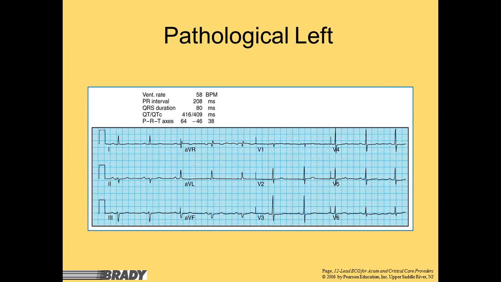When we get to chapter 4, we're going to look at actual blocks within the bundle branches themselves, which are different and a little more significant in our patient outcome, and something we should recognize. So this is kind of the lesser of the two evils, and we're going to jump into chapter 4 with bundle branch blocks. So have fun with this.